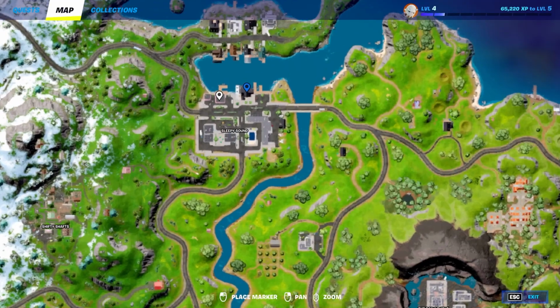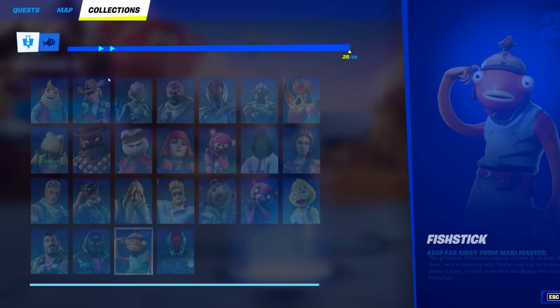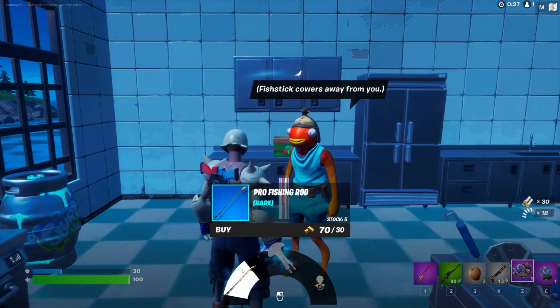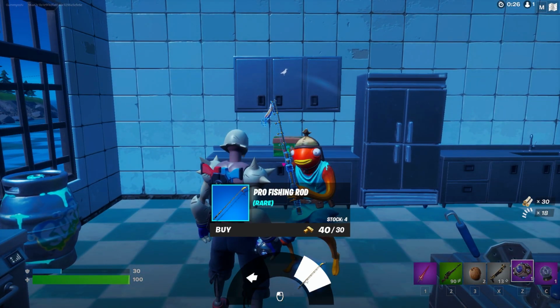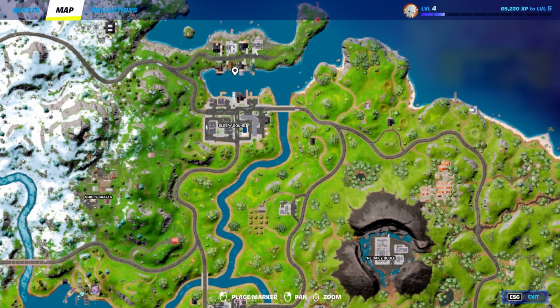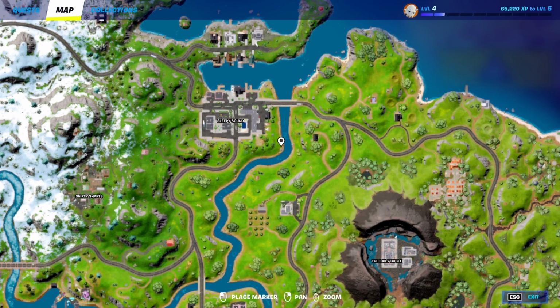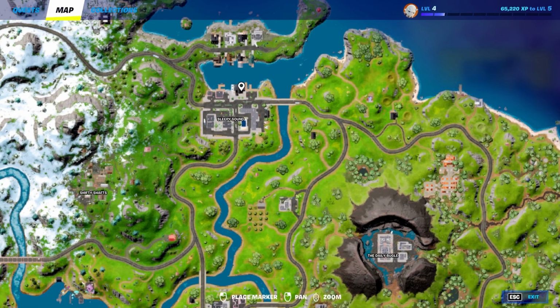Right up here in this exact building, Fish Stick will sell you a pro fishing rod for, hear this, 30 gold. I know that may not sound like that amazing of a deal, but think about this. The way that I used to do this is upgrade a standard fishing rod into a pro fishing rod at an upgrade station, and that costs 250. So think about this. This is only 30 gold now. That is literally 220 gold less just by buying it off this NPC.